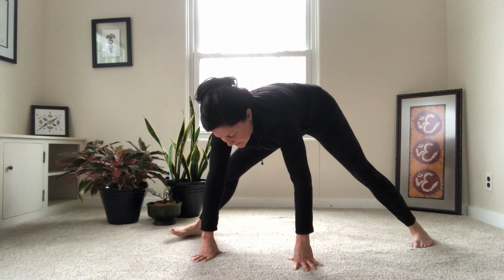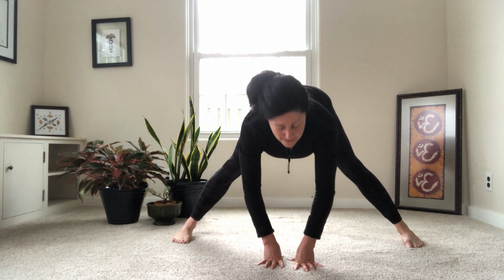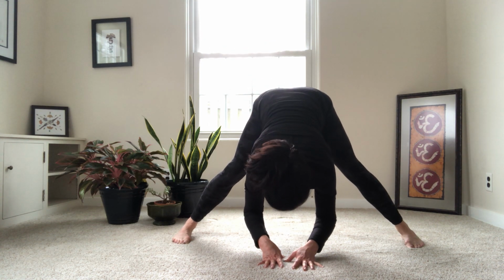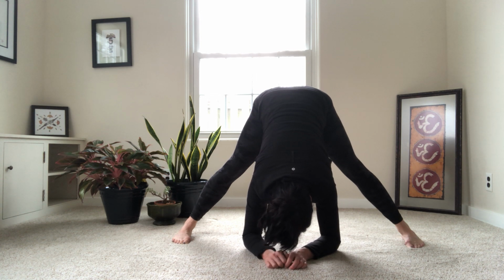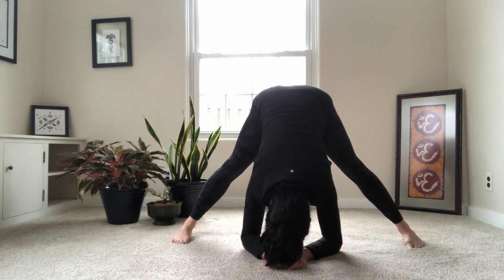Walk the hands to the middle of the feet. Spin the feet so they're facing the front of the room. Inhale, lengthen. Exhale, fold. Maybe the knees are bent. You can let the hands come to the ground. But keep your hips lifting up. Keep the energy and weight distributed between the ball of the foot, the pinky toe side, and the inner and outer heel. Good. Another inversion here, just letting your head hang below the heart.